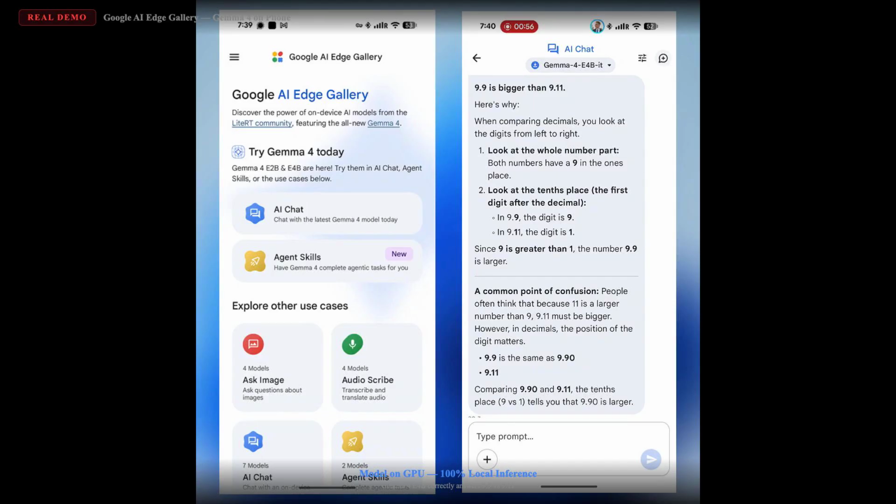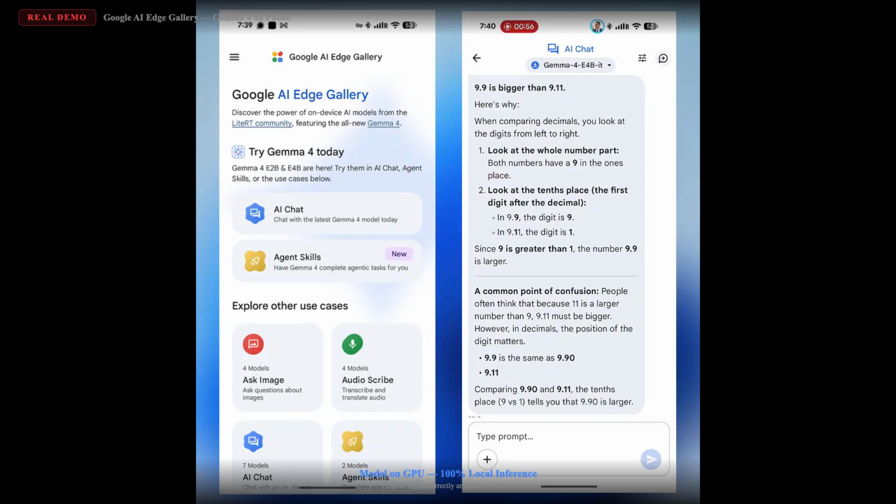The test prompt is the classic trick question: what is bigger between 9.9 and 9.11? This is a well-known failure point for many language models because they confuse decimal notation with version numbering. But Gemma 4 gets it right. It correctly answers that 9.9 is bigger than 9.11, and it walks through the reasoning step by step. Compare the whole numbers, both are 9.